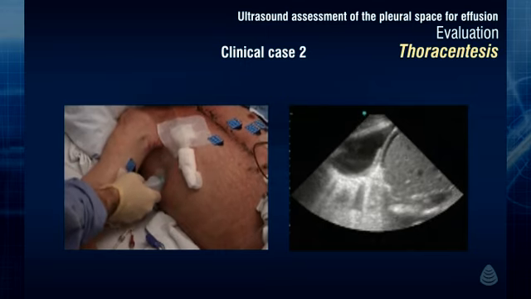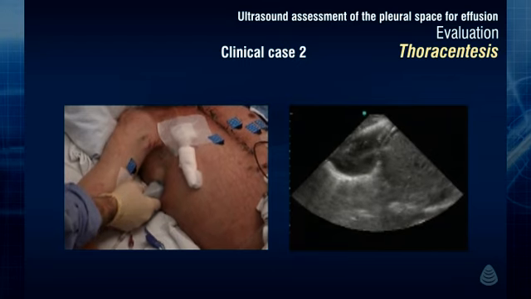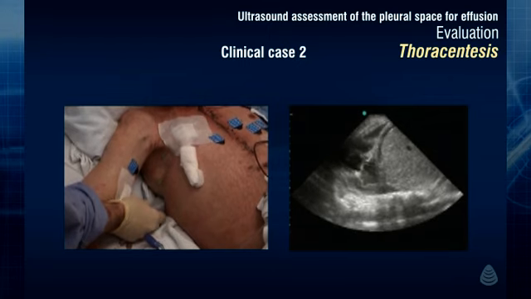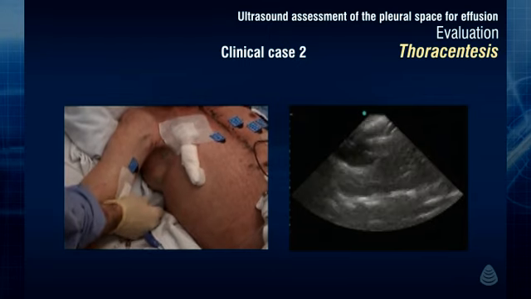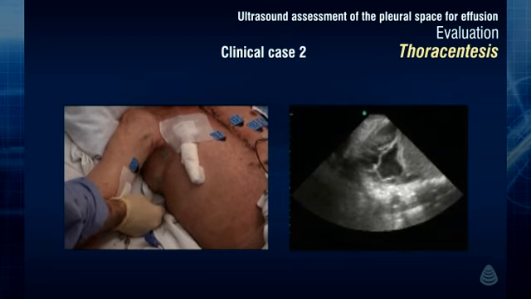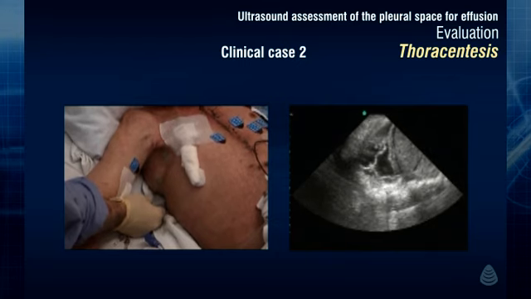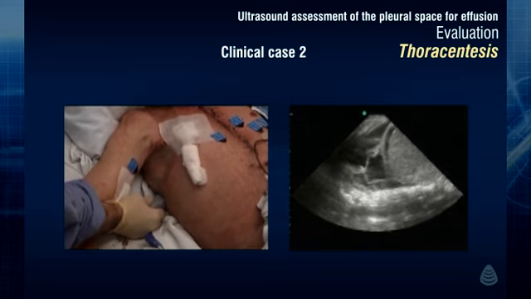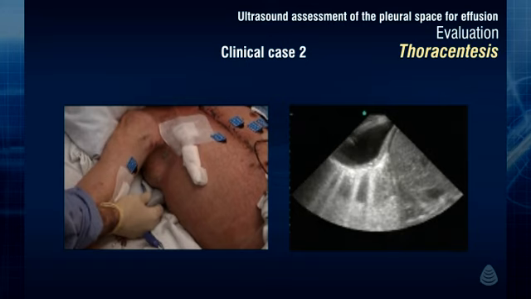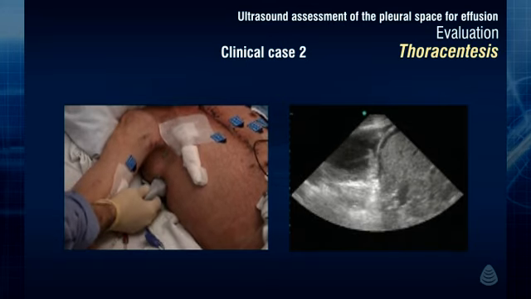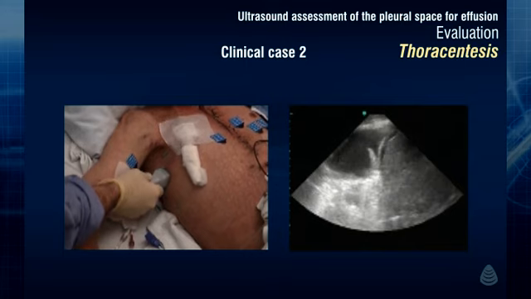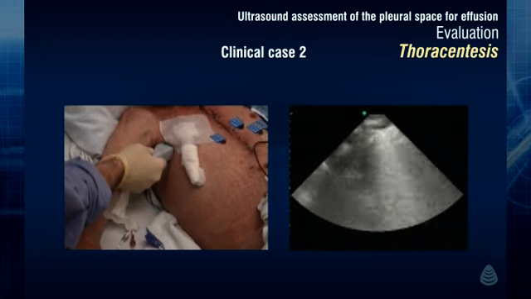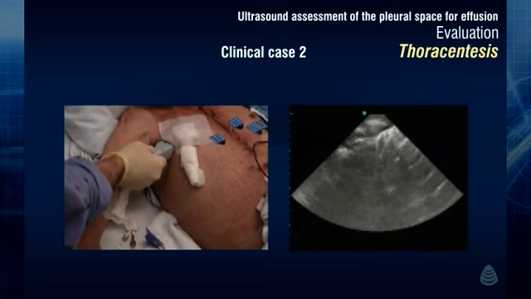Continuing to scan downward through the mid-axillary line, the effusion is still seen down to the posterior axillary line where the size of the effusion is maximal with some fibrin septations visualized. Our ultrasound assessment makes it clear that the findings of the chest X-ray are caused by a significant pleural effusion that is going from the posterior aspect of the chest up to the anterior axillary line. It is thus a very significant, somewhat loculated effusion, and in the clinical context of these patients with respiratory insufficiency, dictates that it be drained.